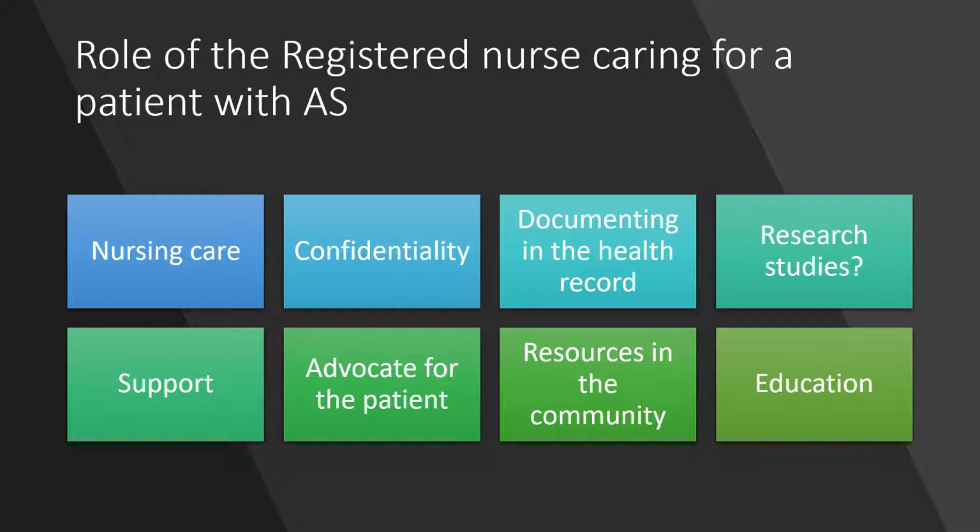Next, taking a thorough family history will be important, as stated earlier. So the RN has the role of investigator, looking for clues that would point to the genetic causes. The RN must document accurately so the rest of the team can work collaboratively for the best care of the patient. Genetic counseling should be considered as the family will want to know the probability of this in their family.